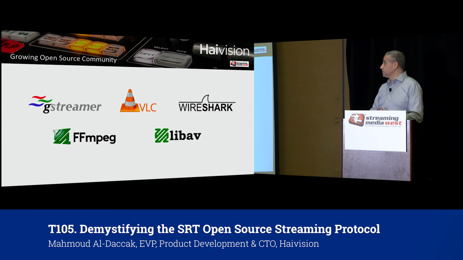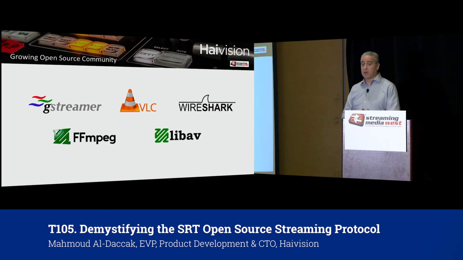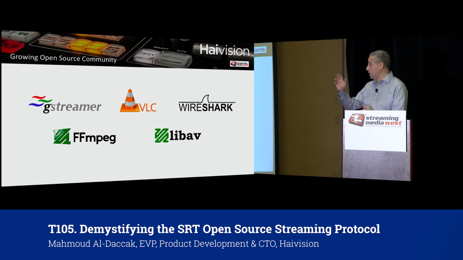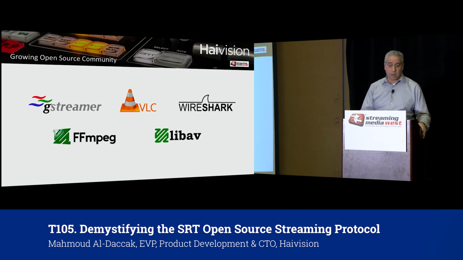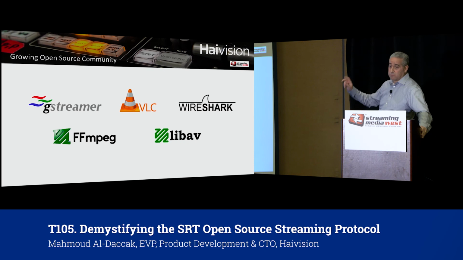SRT has been integrated in very successful open source projects. So GStreamer has a native integration with it, which is very important. If you have embedded devices leveraging the GStreamer multimedia framework, then you'll have an immediate integration with SRT. FFmpeg, for applications, server-based, application-based, cloud-based, or whatever. So you have native integration within FFmpeg. So the barrier of entry to adopt and use SRT is very low given GStreamer and FFmpeg. Of course, if you want to play it back, you have native support of it in VLC.